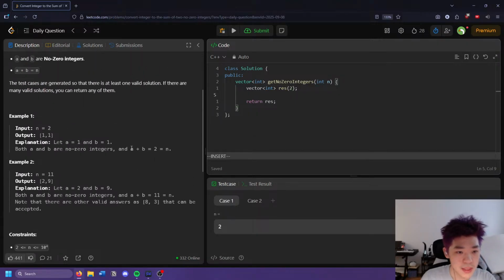Okay, this seems reasonable enough. I don't think I even need that. So my thought process here is, we can handle this on a per digit case.